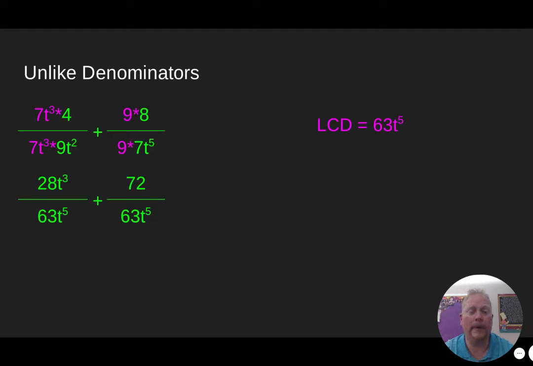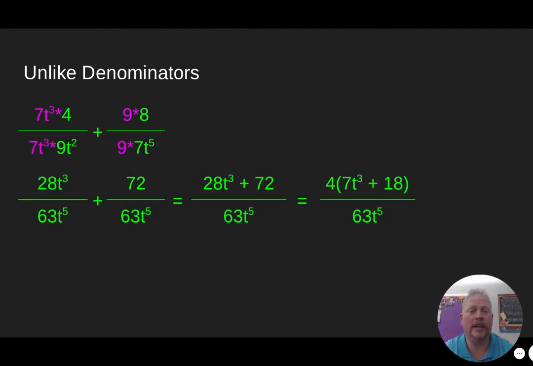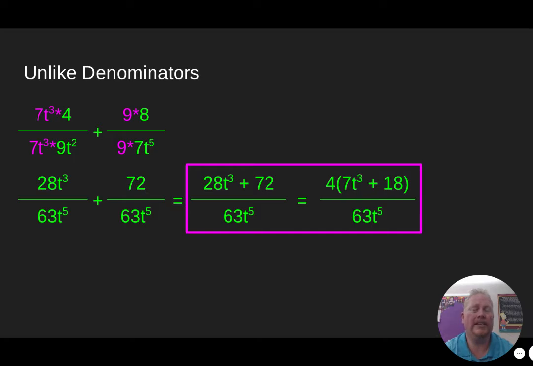So my denominators are the same. Let's go ahead and add up those numerators. Since they're not like terms, we can't combine them. And last thing we want to do is see if they reduce. Well, I see that the numerator has a GCF of 4, so I could factor that out, but that doesn't reduce with anything. So I think that's just it. Okay, nothing reduces. So I would accept either one of those answers as your final answer.